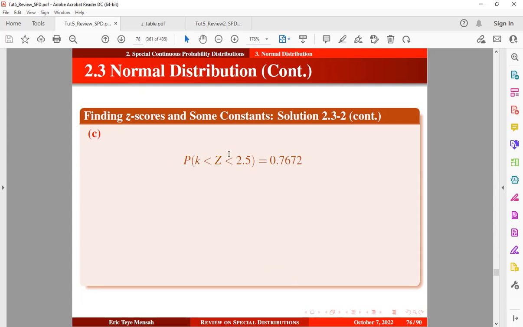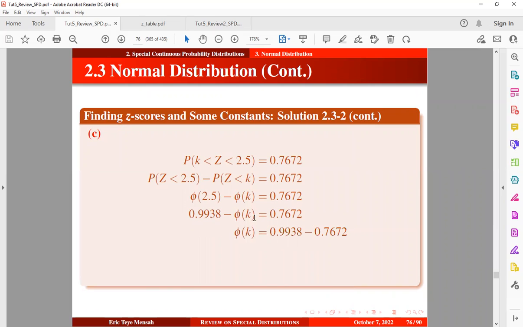So I want to find another z-score to the left. Okay, we have it on the left side of the mean. We can express this in this form, right? And this can also be expressed in this form. And we can read this from our normal table to obtain this. So once we make k the subject, we can take the inverse of it. So once we do the subtraction, we obtain this.